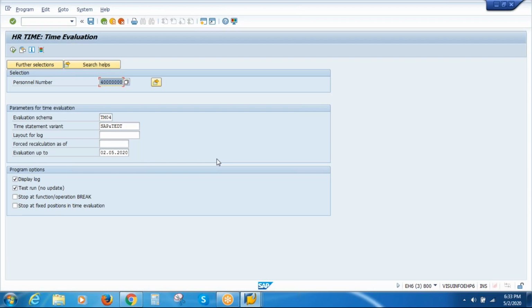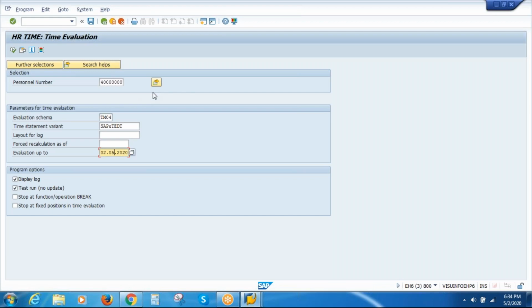You have to choose the appropriate schema here. Here I am choosing TM04, and the date for time evaluation up to is automatically chosen by the system, and then display log, no update.